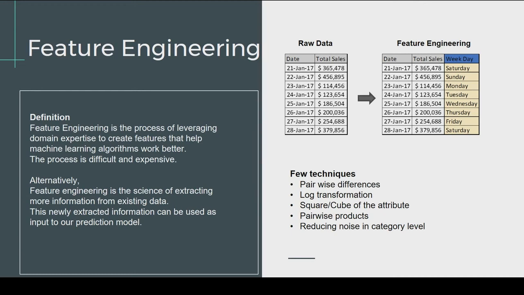But then for the same amount, a person can just buy 10 products and he might return you $15. So there's more profit over there, and that customer is more valuable. Now, identifying this helps us train the model in a more effective way. Log transformation. Log transformation helps you reduce the weight of higher values.